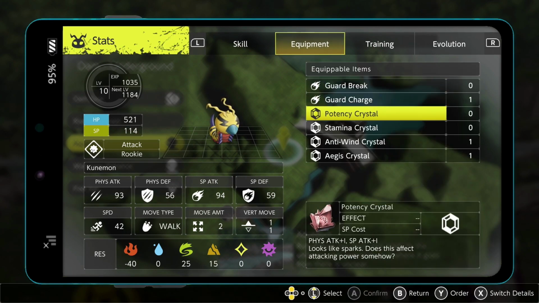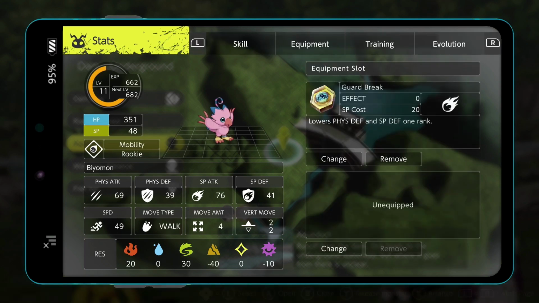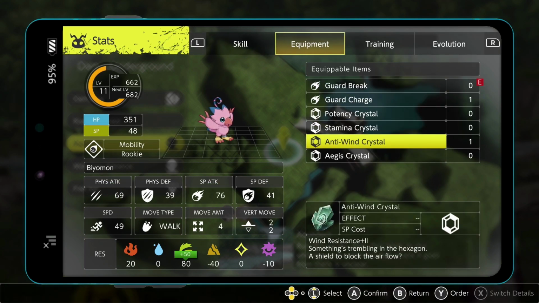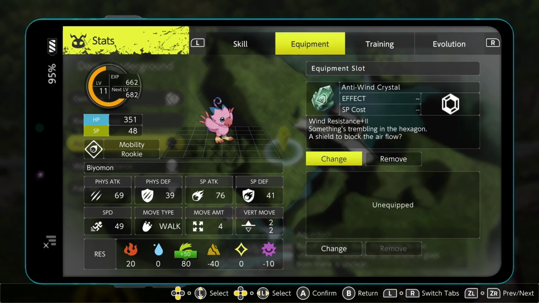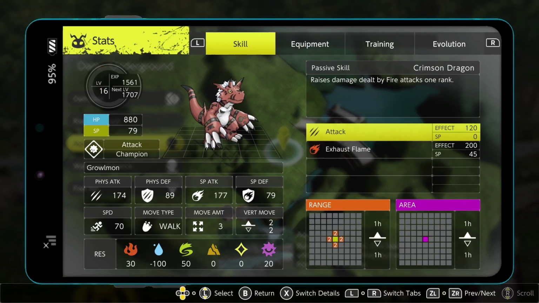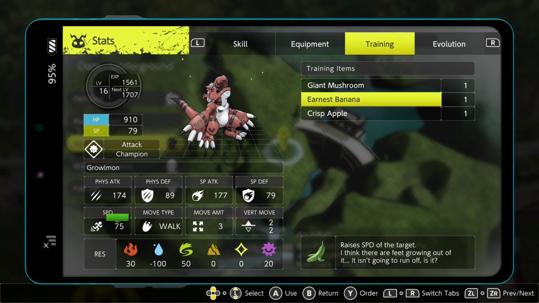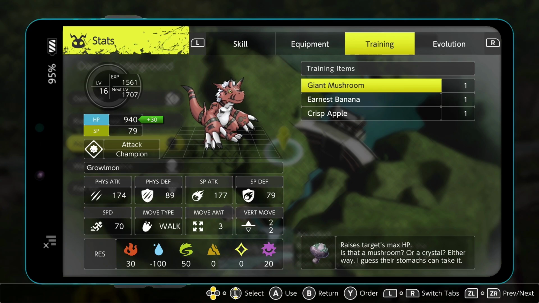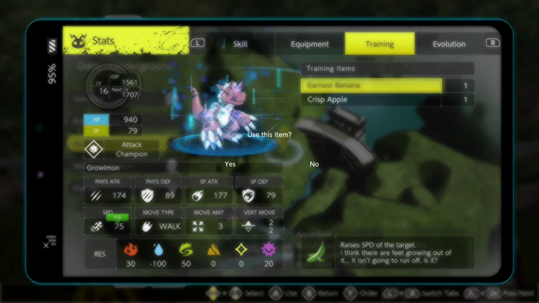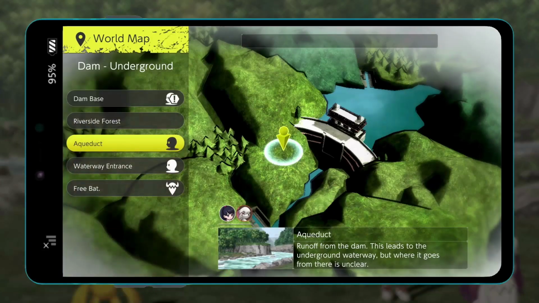And Kunemon. Let's give you one of those. And let's give you some wind resistance, I guess. Right, so let me go to training. So that put your HP up a little bit. And that puts your speed up, defense up. You know what? I'm going to put all in you. Make Grandmon super strong. Alright, so now let's go to the dam base.